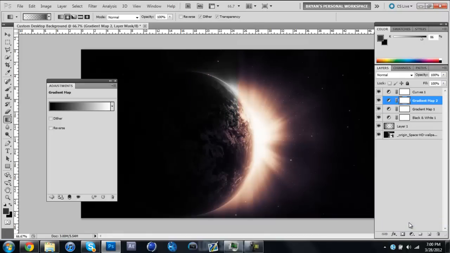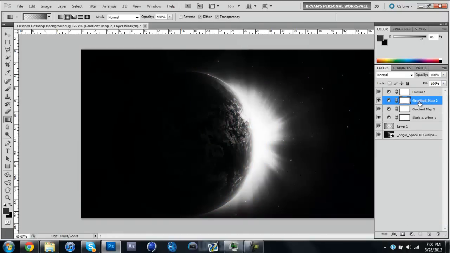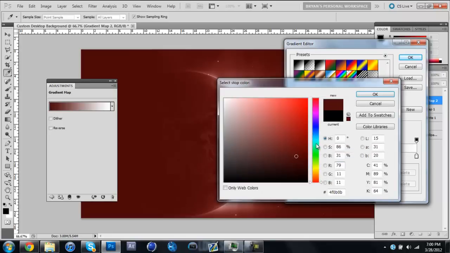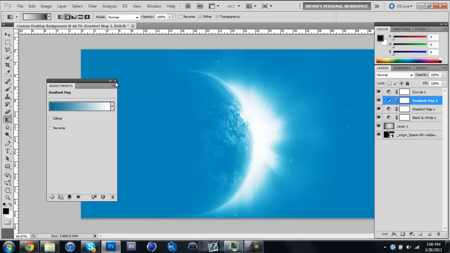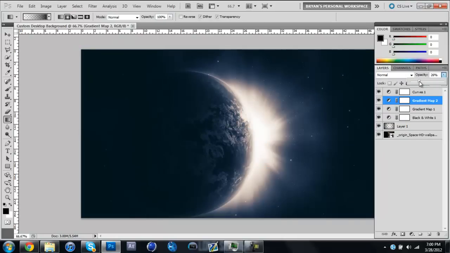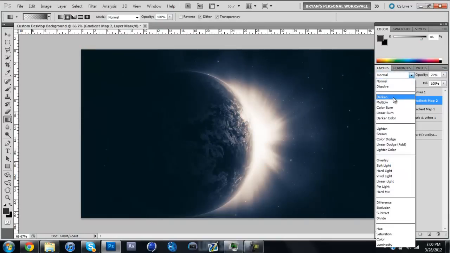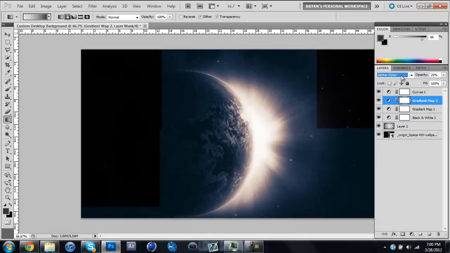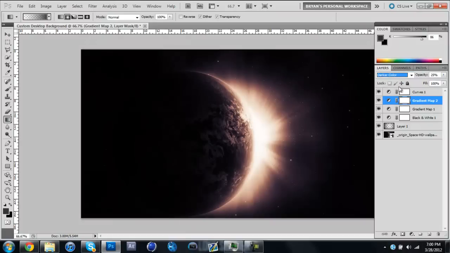we're going to make it a little brighter. So we're going to go over one more time with another gradient map. Keep it as it is. Actually, no, you don't want to keep it as it is. You want to change this right here, the black, to maybe a decent-sized blue, for a bluey effect. And just bring down the opacity a little bit, maybe 25. It's all trial and error and see what you like. For this, you don't want to do a lot to it because it's not really going to do much, but a darker color will definitely help it.